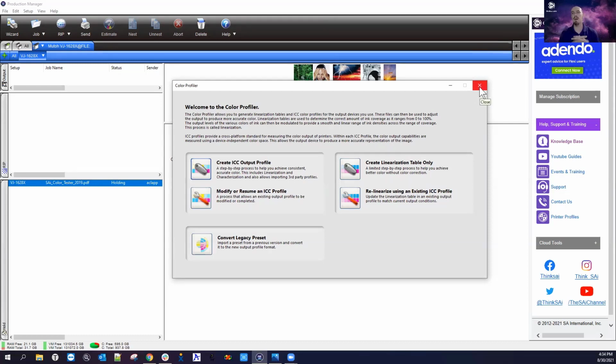Hopefully this will help you get better color. I really do believe, and I've seen it happen time and time again, where somebody goes from our default to a custom profile and it just changes their world. So if you want to be the guy or shop in town that has the best color in town, the investment in the hardware for color, the color spectrophotometer and whatnot, is worth it. It's worth its weight in gold. I would definitely highly recommend that you do it. I think you'll really find that you can get some really amazing color and save yourself some money by going with a custom profile versus just a generic one from either us or from somebody else.